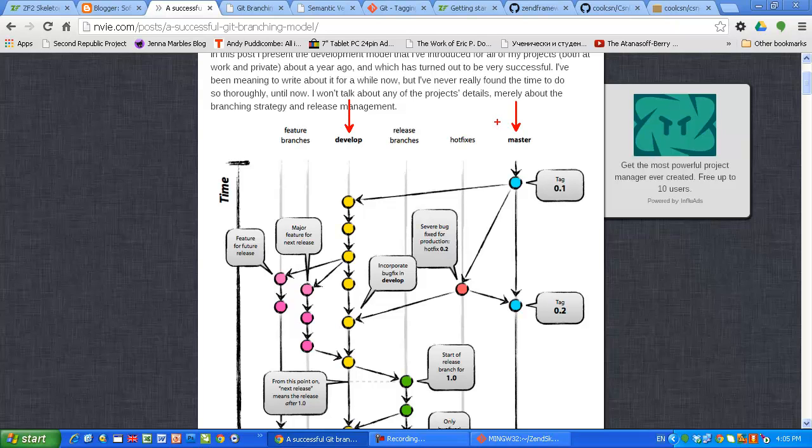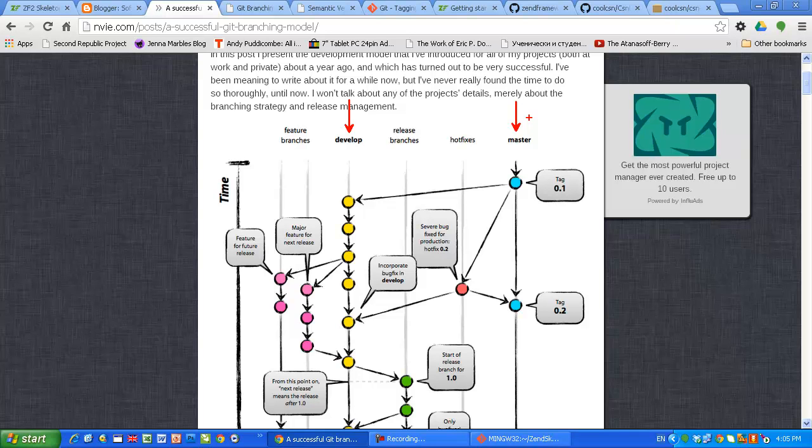origin repository, they have a develop branch and a master branch. We know that Git is a distributed version control system, so there is no such thing technically as a central repository. But one of the repositories, of course, can play the role of the central, and we call this repository origin.